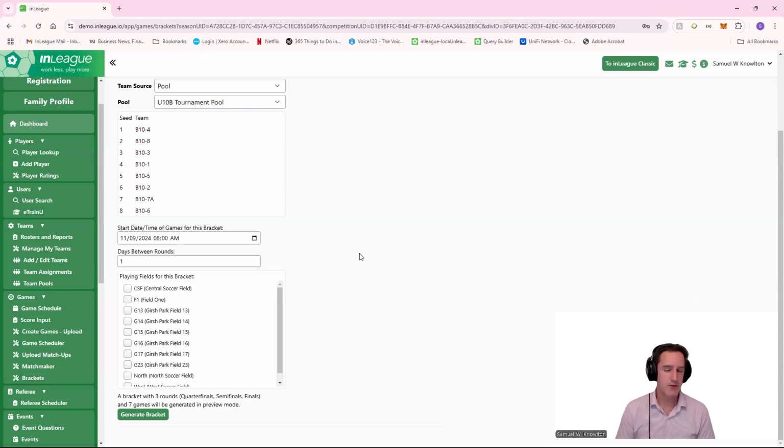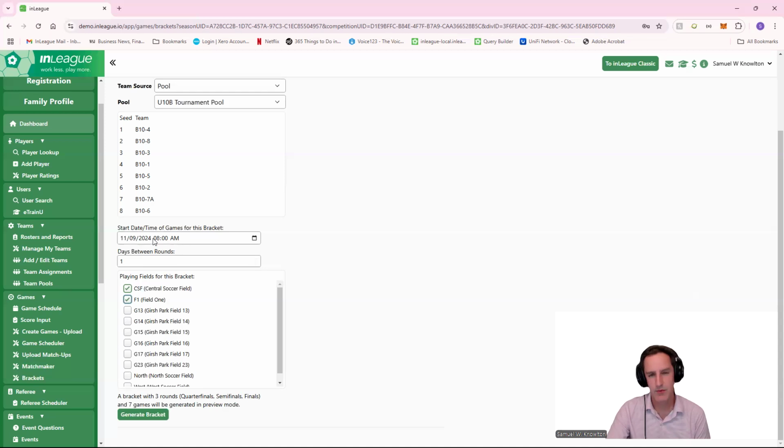So what we want to do is get most of the slots right and then adjust them afterwards, but we can also fine-tune it a little bit, as we'll see with our U12 example, if we've already got the games that we want. In this case, for U10, we don't have anything scheduled. Our U10 schedule is completely empty. So we've got 3 rounds, as it says down here. It's going to create 7 games, and we want it to use these 2 fields.